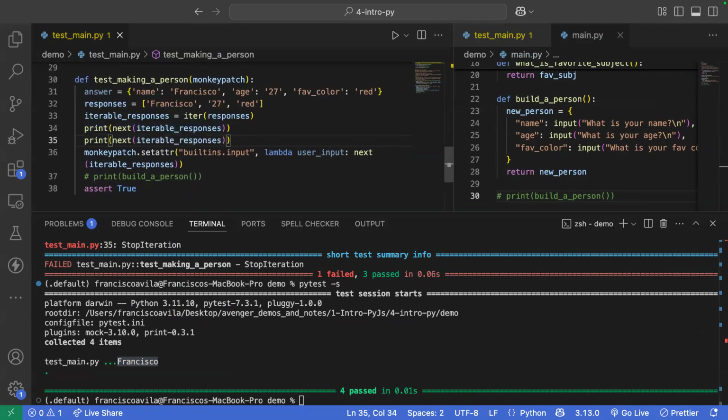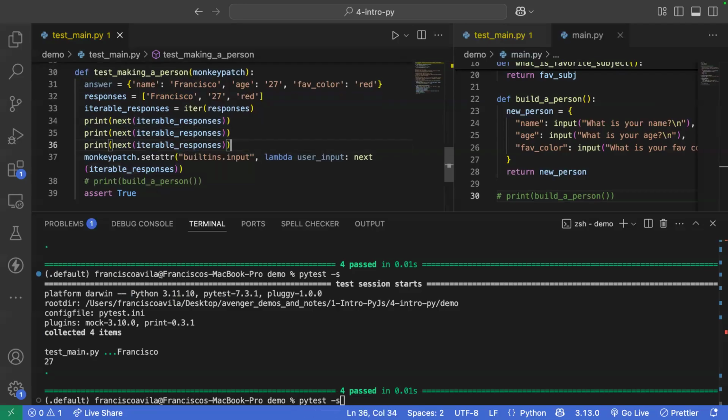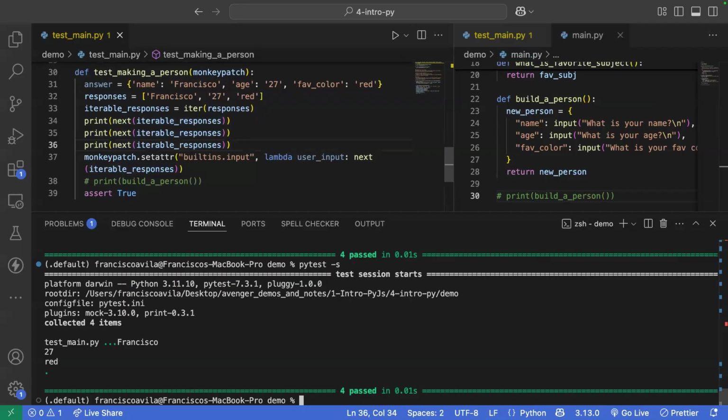If I come back down and I call next again, we'll see that first it starts at Francisco. The next time it iterates through it, it goes into 27. And if I were to call it a third and final time, it would return red.